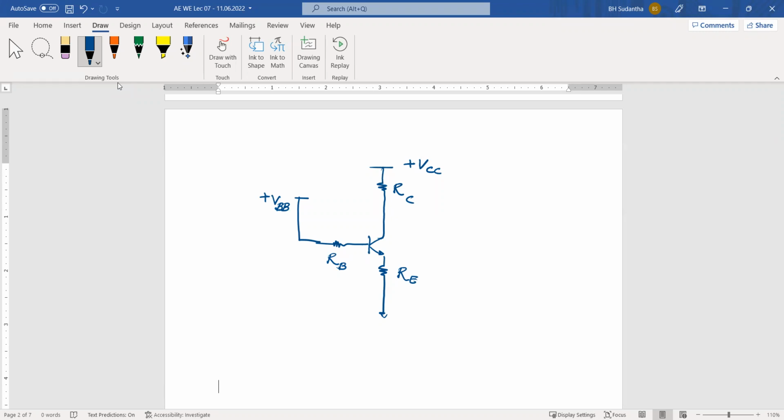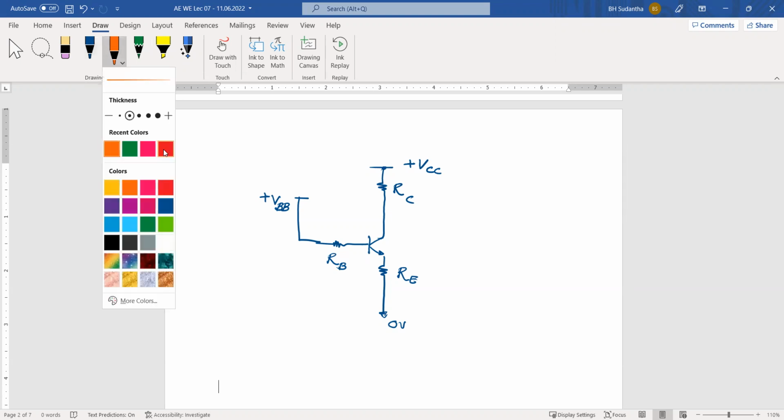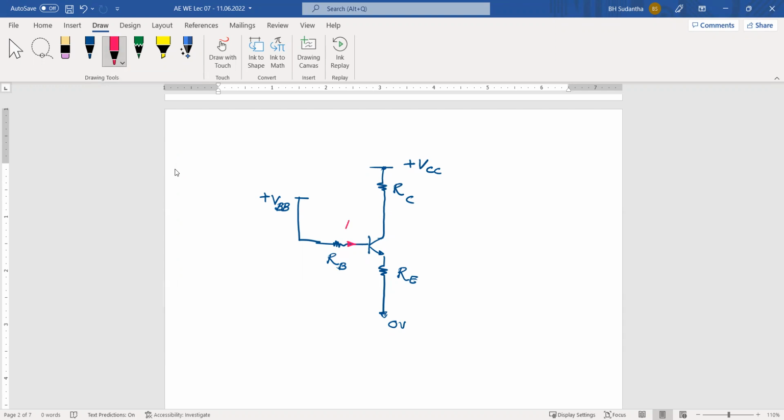Likewise, we can consider this common diagram. In this diagram, you can see we have 0 volts, and with respect to the 0 volts terminal, here we have plus VCC, the collector voltage, and here we have another resistor. Then it's coming from VBB. Sometimes this VBB and VCC may be the same, but for the moment we keep them separate. It's a common thing. Then the currents: this is IB, this is IC, and this is IE.